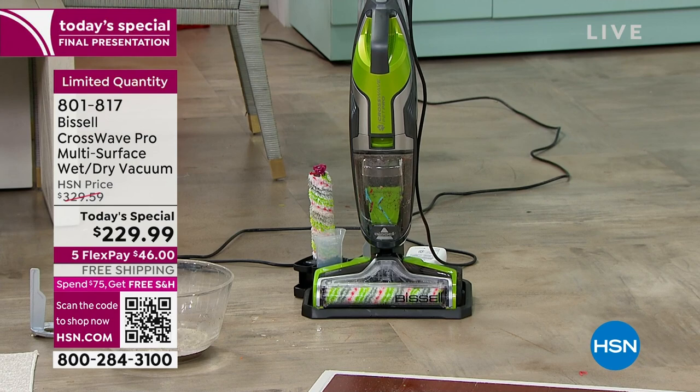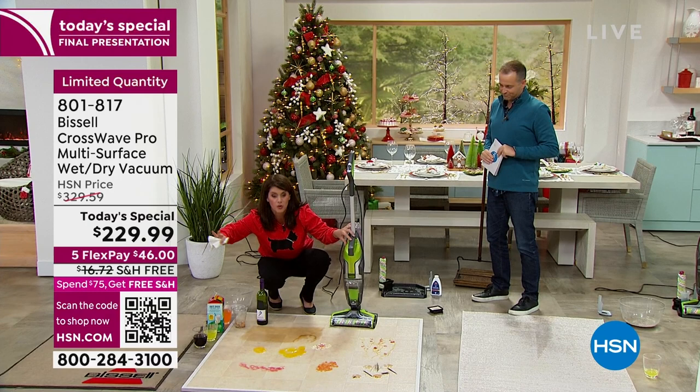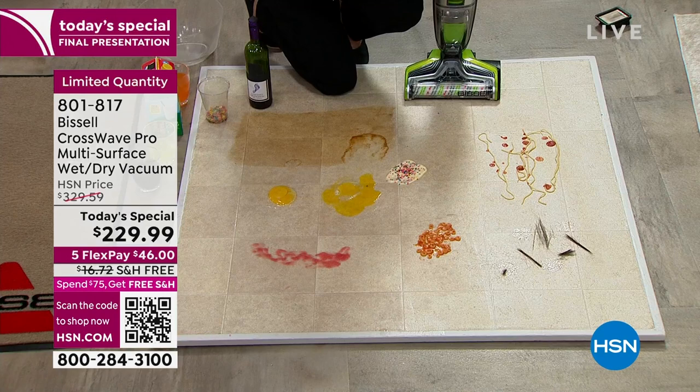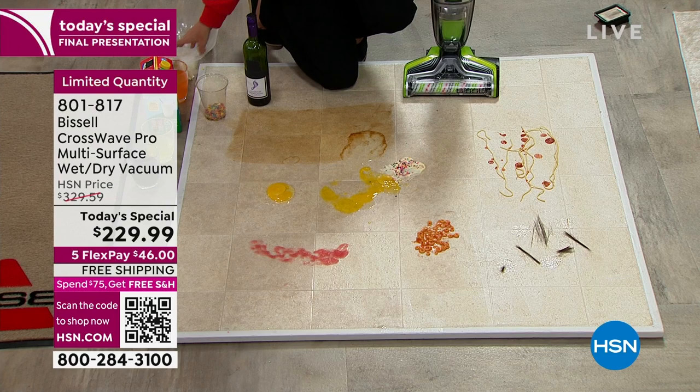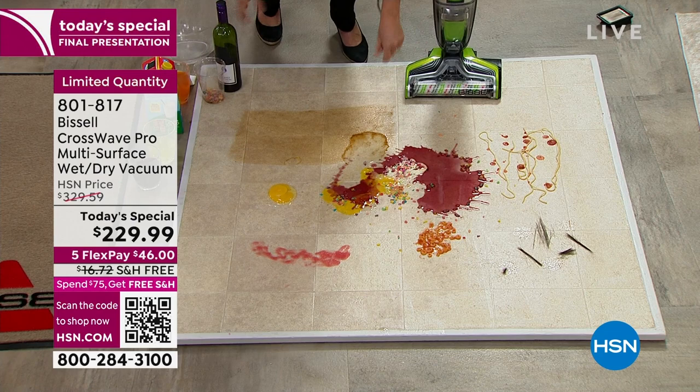You're shopping around right now and you want to get the best. This will never be this price ever again. We've answered everything, because you're going to have messes like this no matter what — I grab my CrossWave all the time. You get ice cream, stuff like this — so messy and goopy. Sometimes life just throws you the high chair mess, or the dog kicks over the dog food. Let's add some wine to the ice cream — I mean, it's just so gross. We're going to start with the caked-on mess.